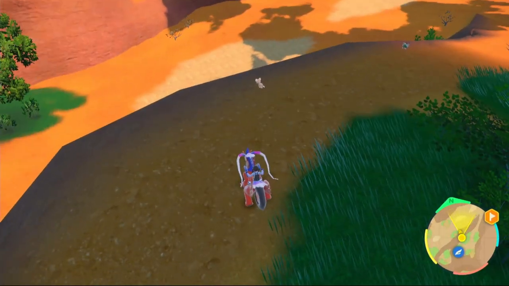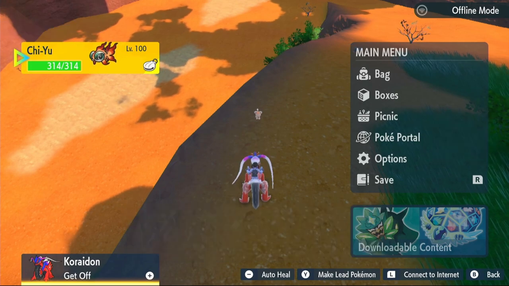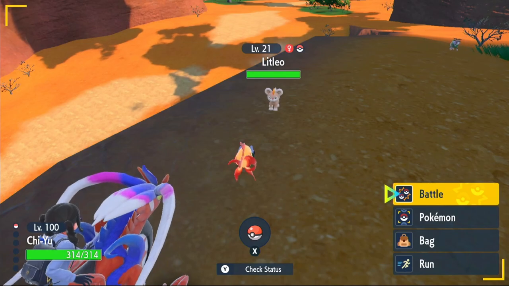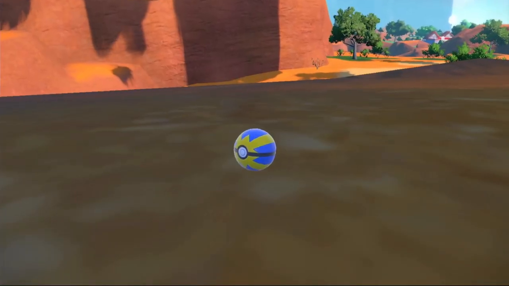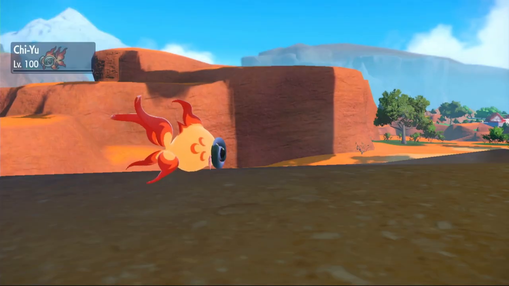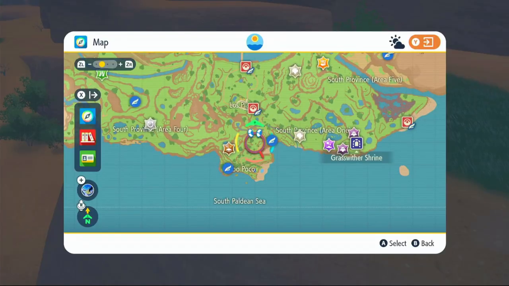And oh my, is that a shiny Litleo? That is. First Litleo we saw. That's amazing. Let's go. We love a good shiny. It's been a while since I've seen one, actually. And we got the critical capture. Let's go. Gotta love that. But yeah, that's where you find Litleos, or shiny Litleos in this case. And then you can get your Litleo Tufts. Amazing. Well, that was a nice surprise.